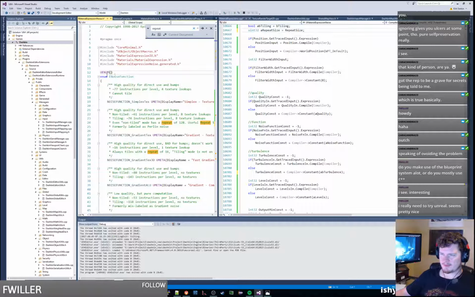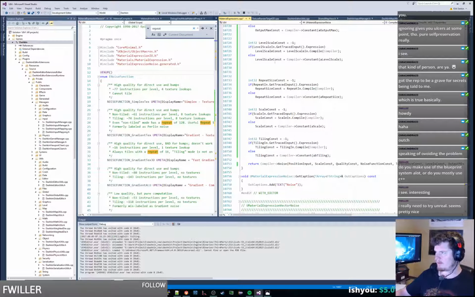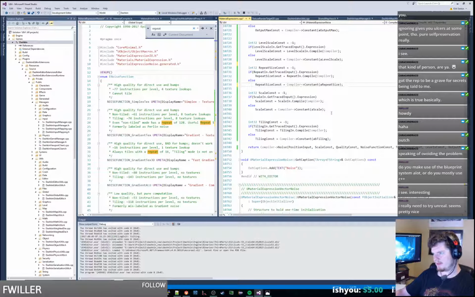So I would like to make this a blueprint thing. I think it'll be able to work. So we'll see if I can actually use that inside of a blueprint.